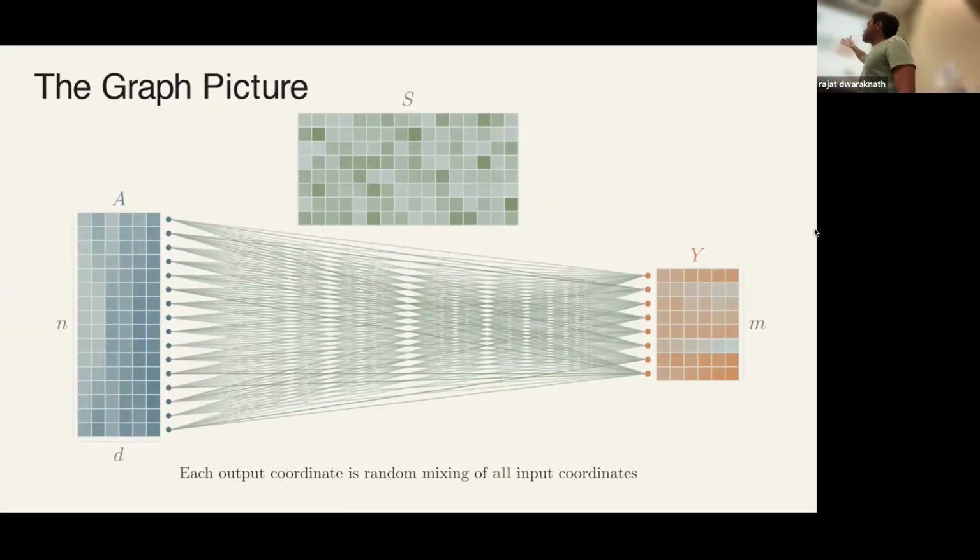So the full matrix S implies a bunch of weights on this bipartite graph. And the intuition here is you can think of each output coordinate in your sketched space as a random mixing of all your input coordinates. Now, the nice thing about introducing this graph picture is you can think of the problem of, what if I want to design other sketches? You could reframe it as, how can I sample other graphs? There's a whole host of theoretical work on this, which is how can I sample a random bipartite graph to have certain properties for sketching? And this relates to things like expander graphs and a whole host of other things, a whole can of worms.